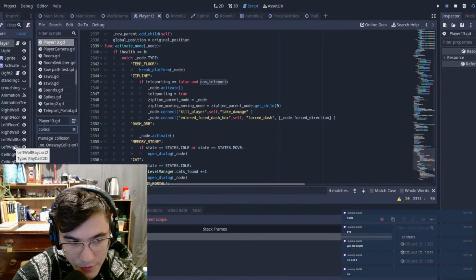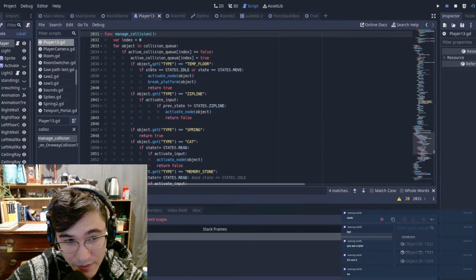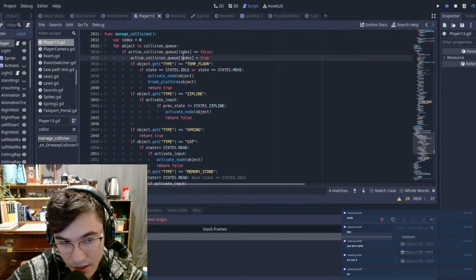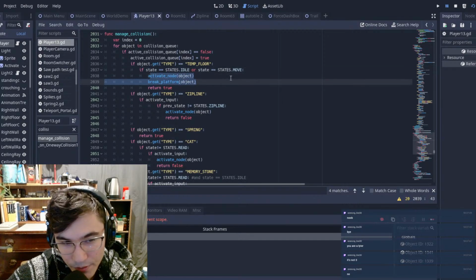Let's go back into collision queue now, or manage collision, and now what I'm thinking is, inside of activate node, we can include an argument to grab the index here, and that index would go into activate node, and that would allow us to check for everything, and that way we'd know when to activate this.